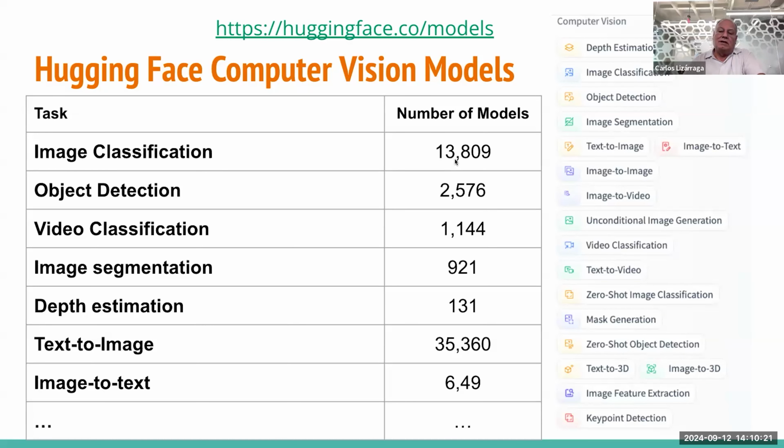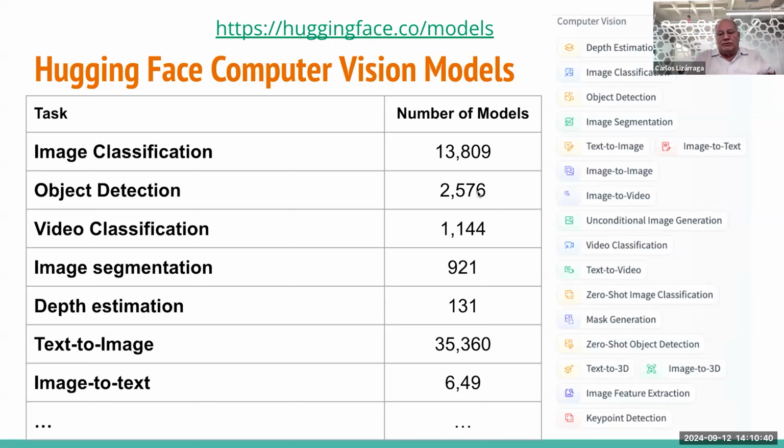The difference between models may depend on the algorithm, the number of parameters, and for some models they create different model sizes, so they can be run on different systems and environments.